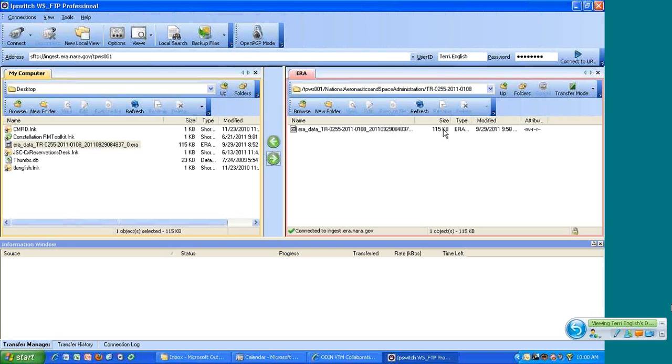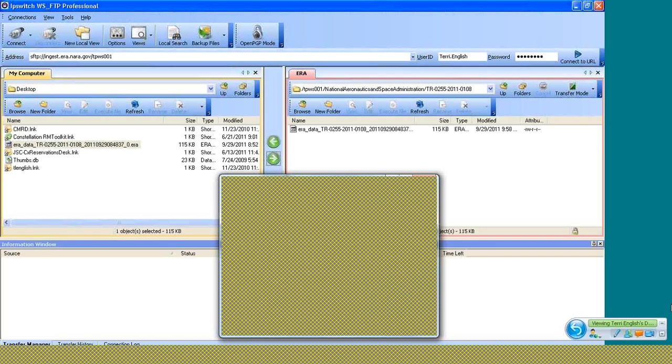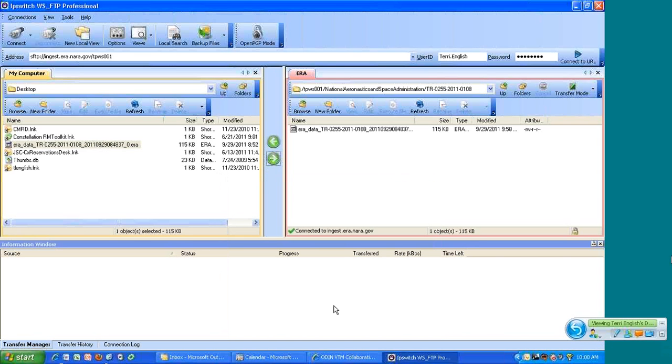If you need to verify, make sure everything got there, then you can compare the name and also compare their sizes. And Terry, the reason that this one is so small, is it also just the index of the records that you're going to transfer? Yes, because that's all we had to work with this morning. Okay. Some that I did were as large as, say, 6 gigs, I think, was the biggest one that I did. So this screen kept moving. You can actually see what was processing and how much time you had left for each package to complete.